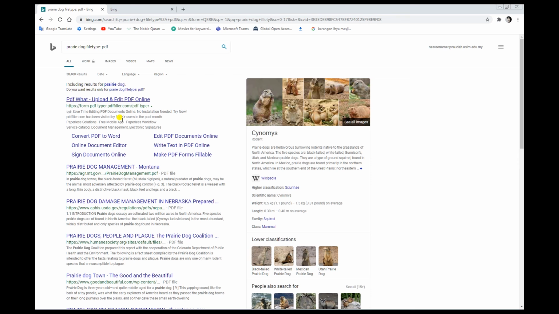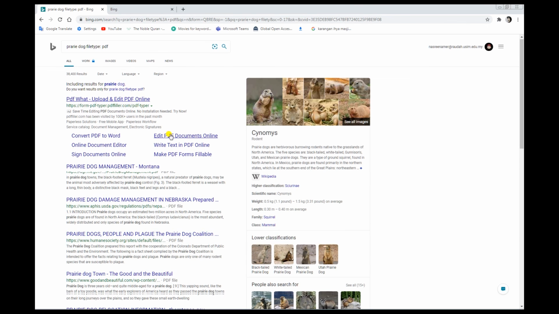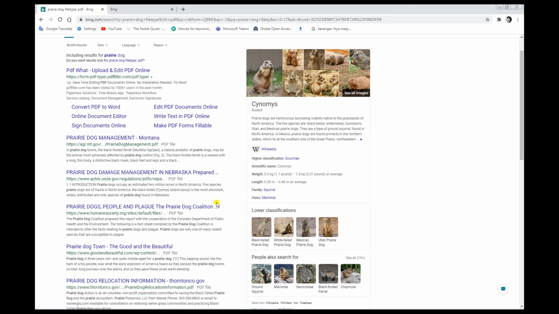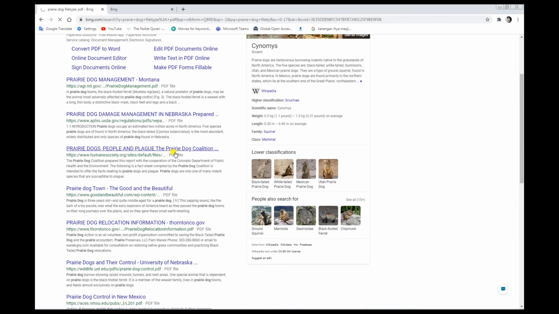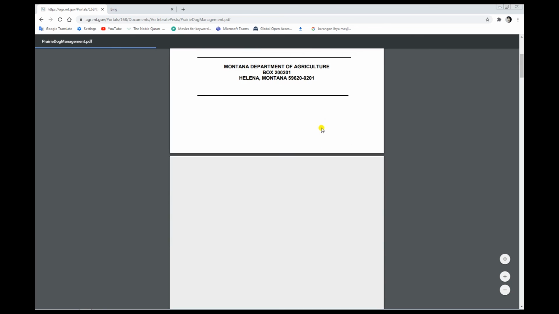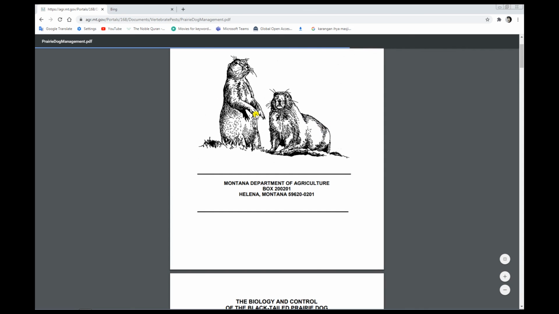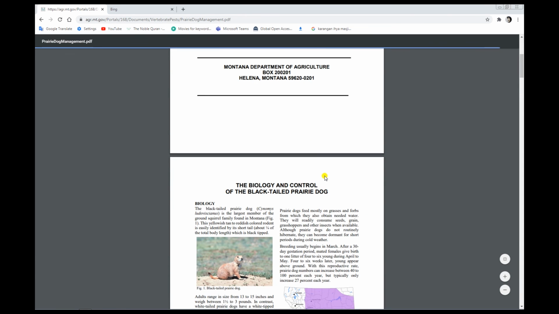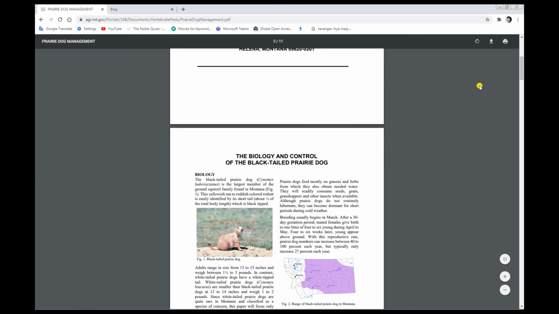So the result will show you PDF files about the prairie dog. So we can see the result. There are PDF files, so we can easily read, easily copy, and easily download the PDF. We just click this symbol to download this PDF about the result.